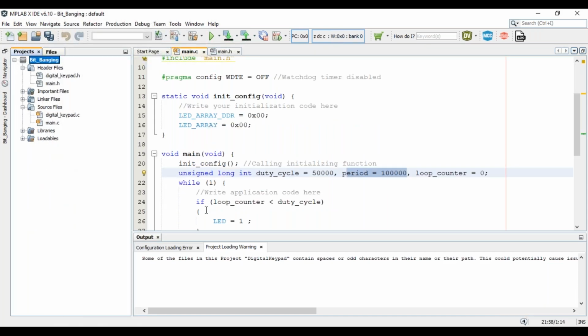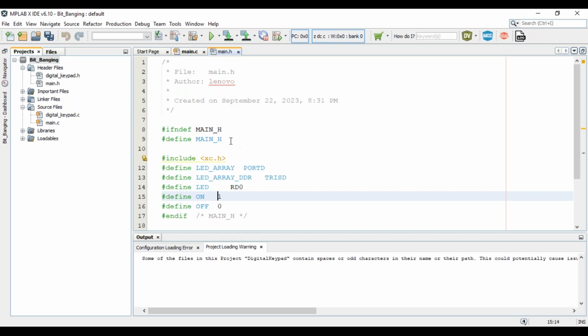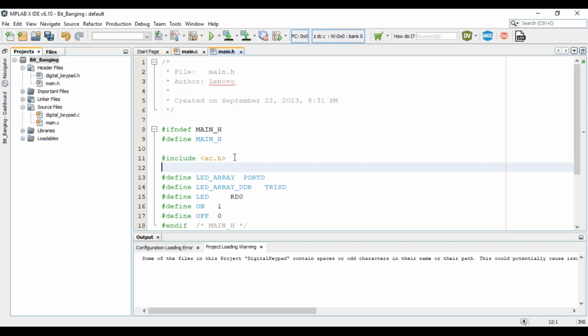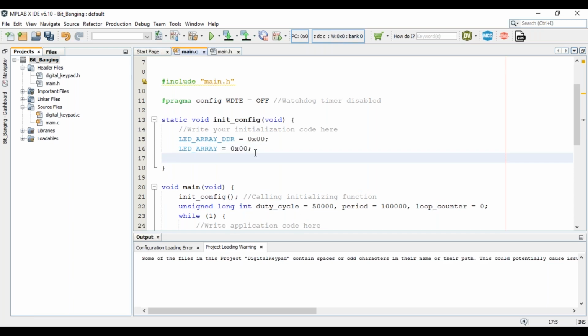After this, I have to include the header file digital keypad.h. Do not forget that. You can include it in your main.h file. So I'm going with #include. It's a user defined header file, so you can go with double quotes, digital keypad.h. Then in your main function, here I have to do the initialization of the digital keypad.